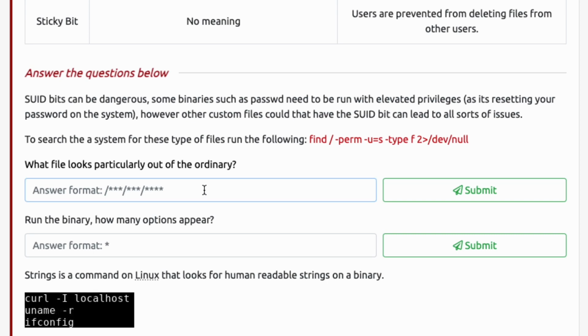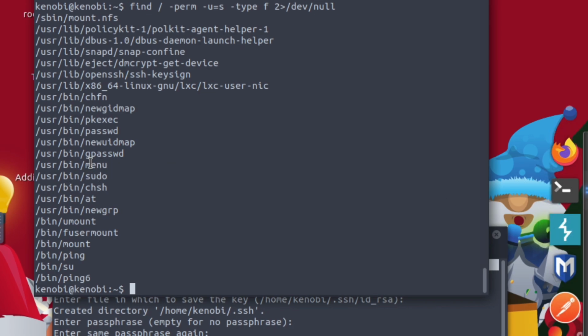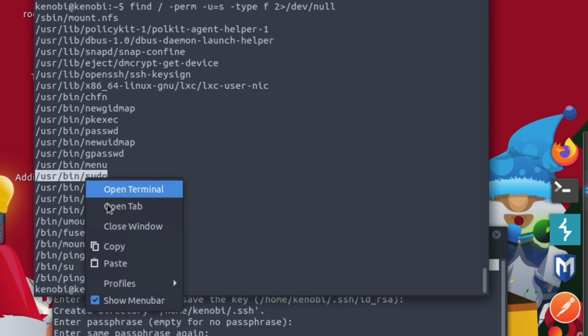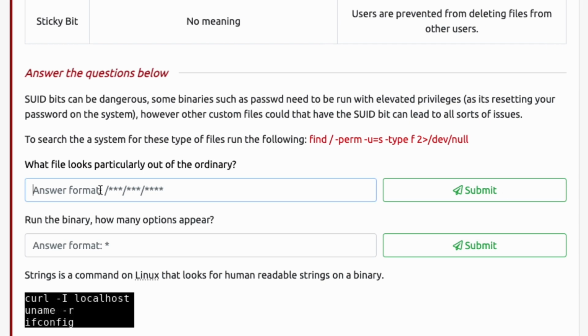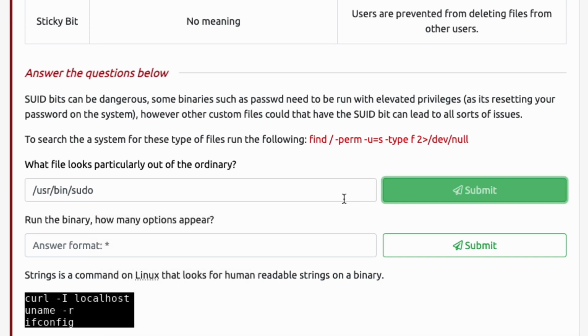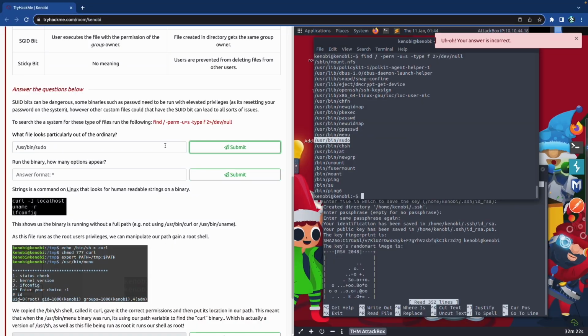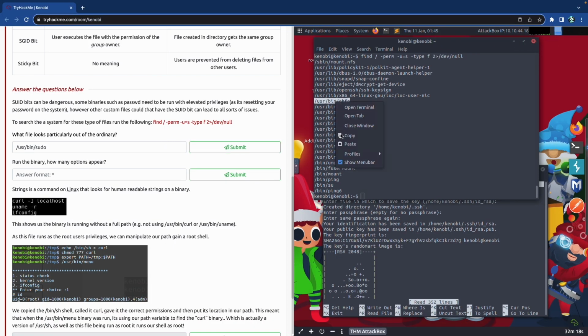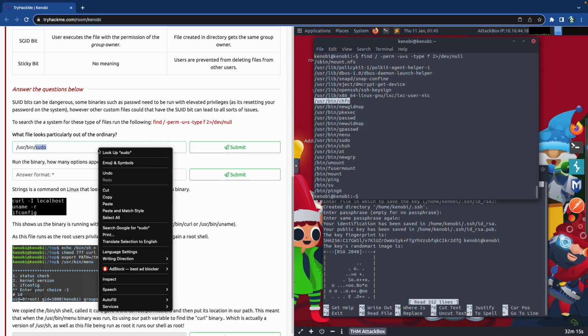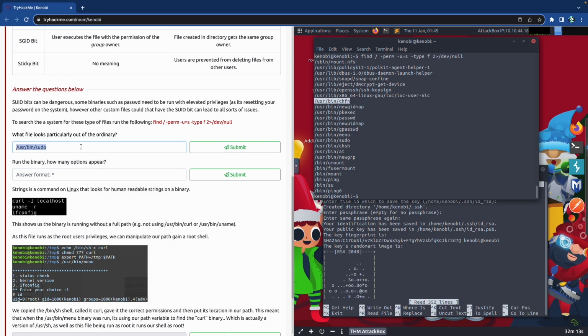Okay, so let's see. What is it again? Well, let's just copy it. Let's see, is it sudo? It's not sudo, is it? Wait, zoom out. It's not sudo. Okay, so if it's not sudo, we're just going to start from the top here. We're going to take this one. Process of elimination, I guess. chfn. It's not that one either. We're going to take menu.